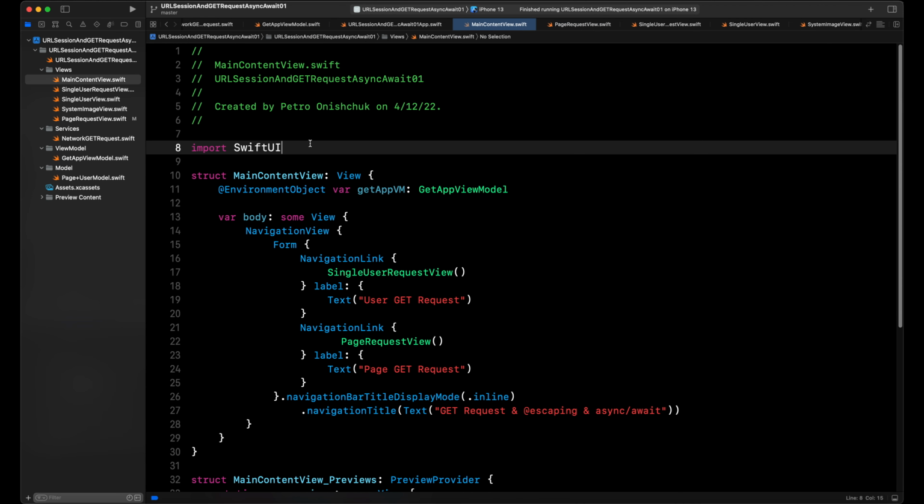And now, as you can see, I created a method to make our getRequest for the user object by using escaping clauses, async await, and also async await and escaping clauses together, and also to run our getRequest for the page object by using escaping clauses, async await, and also escaping clauses and async await. And in the end, I want to create our GET request to work with a local server. To create our local server, I will be using Golang. And next, I want to create a couple of functions to work with our local server. And then I will show you how our iOS project works with our local server.